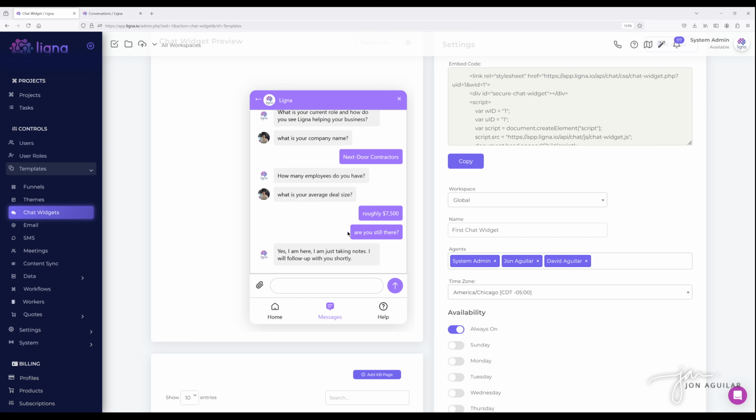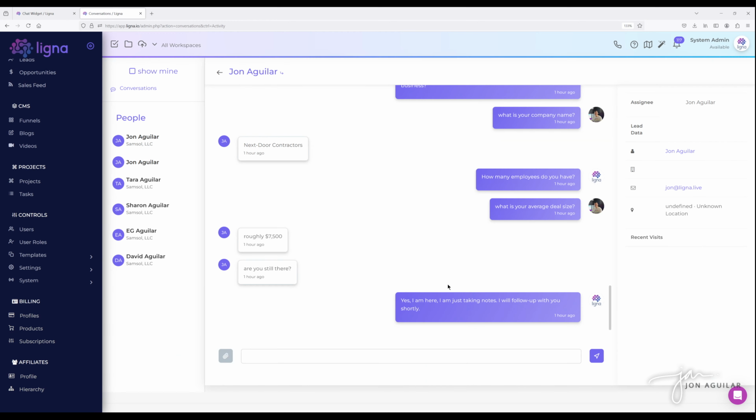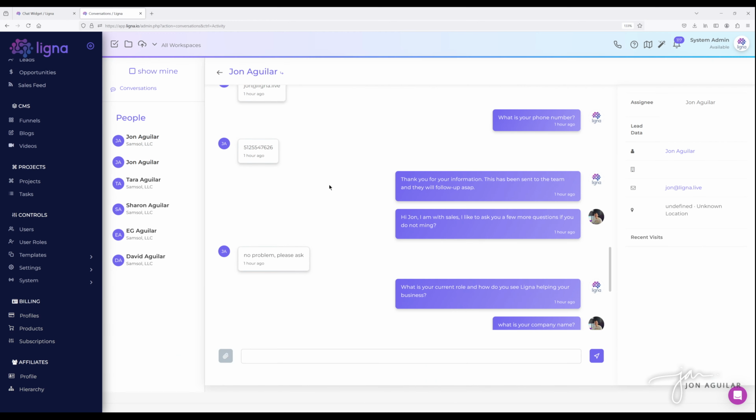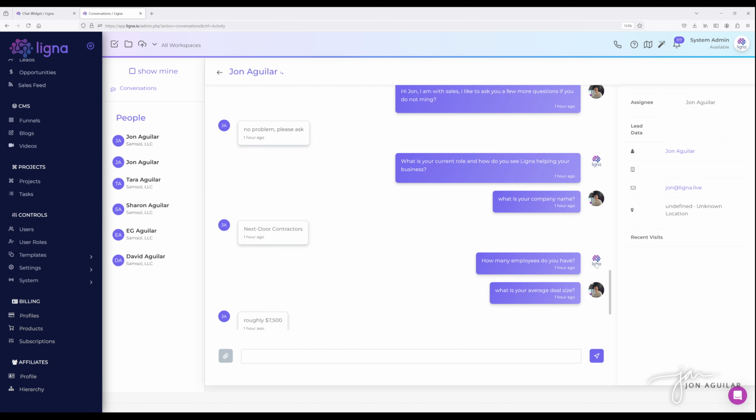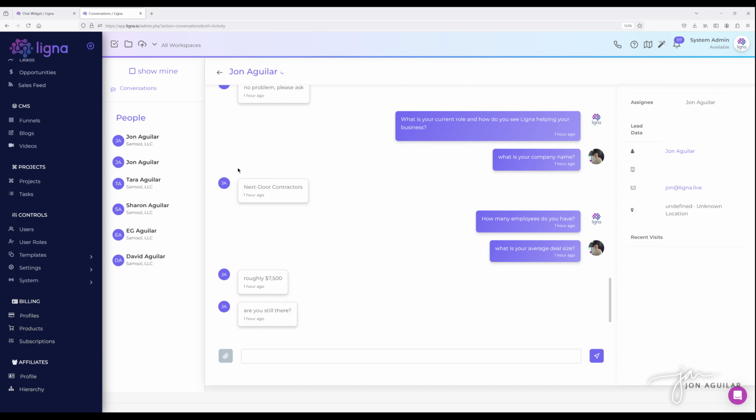So that's that. I mentioned this, and this is what it looks like over here on the conversations tab. Even inside here, I see my chat AI avatar responding, and you basically just come into that chat and start responding yourself, and that'll shut off the AI. But what I was talking about, unknown location. So this is that section over here that I was talking about.